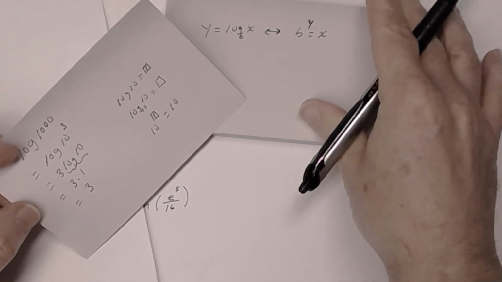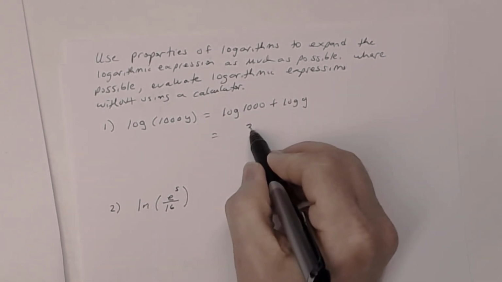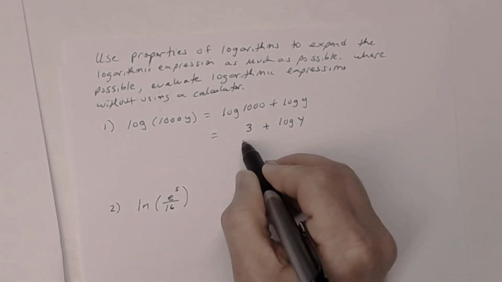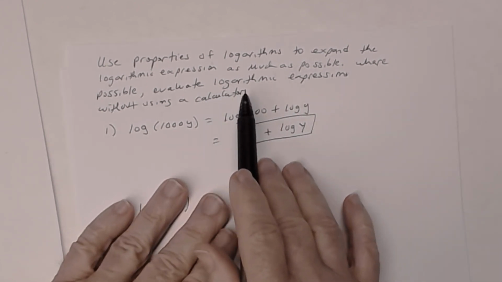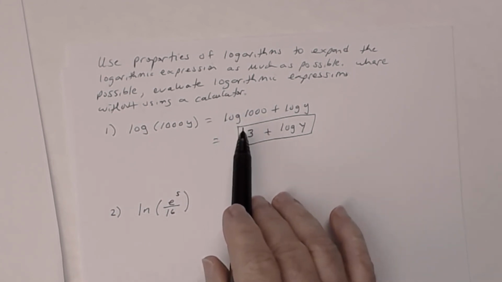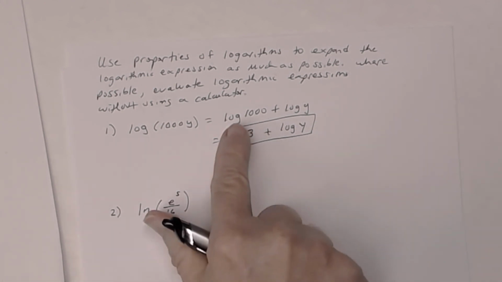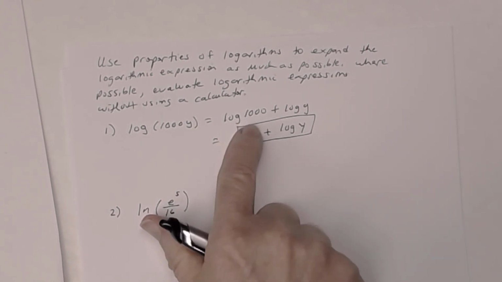And so now we have this. The log of 1,000 is 3. So that's 3 plus the log of y, and I cannot simplify the log of y, so there's your answer. That's what they mean by where possible evaluate logarithms. And this little part here where you dealt with the log of 1,000, that was in a previous section. So you may not remember dealing with this, but it was in a previous section. And hopefully you do remember and you had enough practice with this.